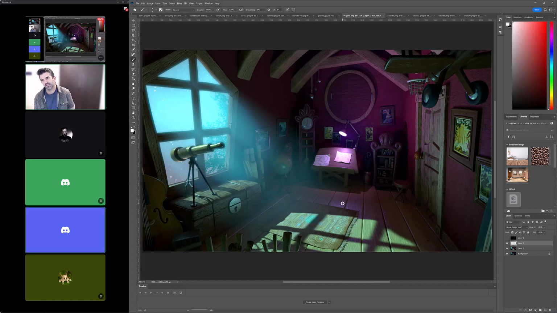Anybody else have any thoughts on this while I'm looking at it? Yeah, I think just pushing the brights a little more and getting a little more glow in there. There's something about the haze.